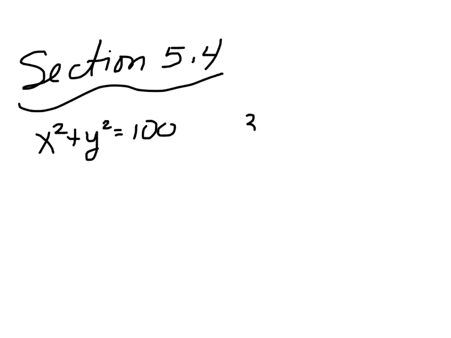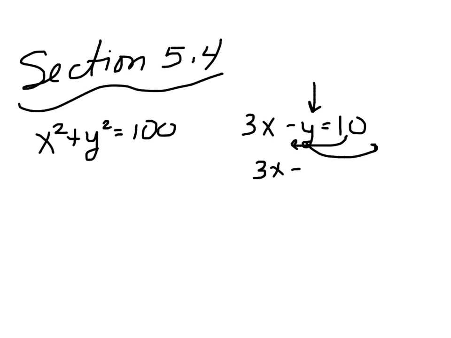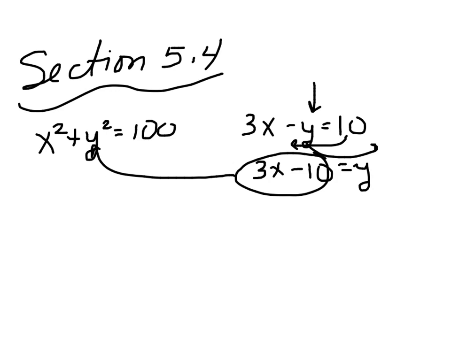But if I give you something like this and ask you how you are going to get the answer, well, if you use substitution, for instance, I'm going to solve for y. So if I add y to this side and subtract 10 from that side, I have 3x minus 10 equals y. This is going to be replacing this. So I'm using the substitution method. This method, just to let you guys know, is a little bit more complex than the substitution method that we had in section 1 because we've got a lot of squaring going on.